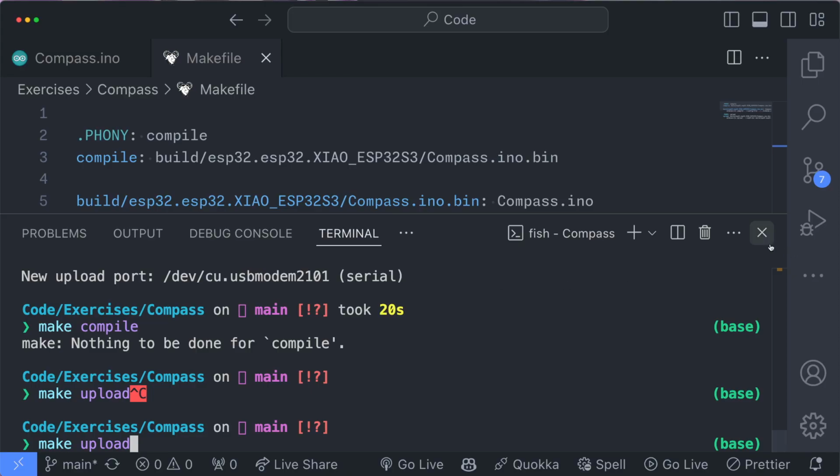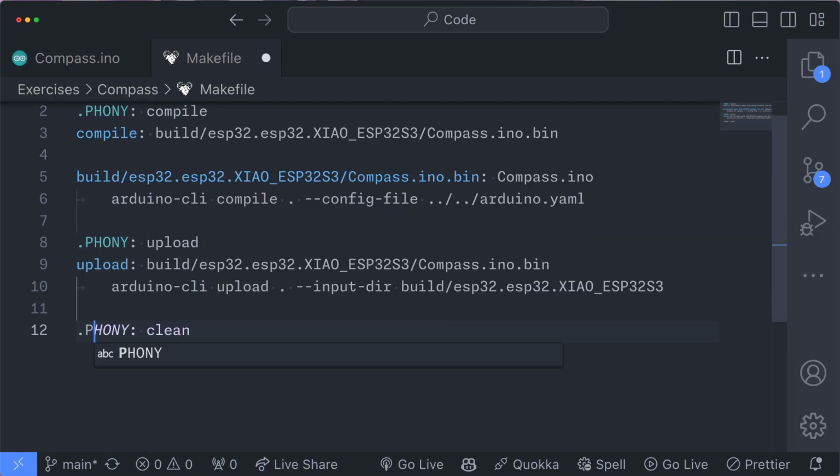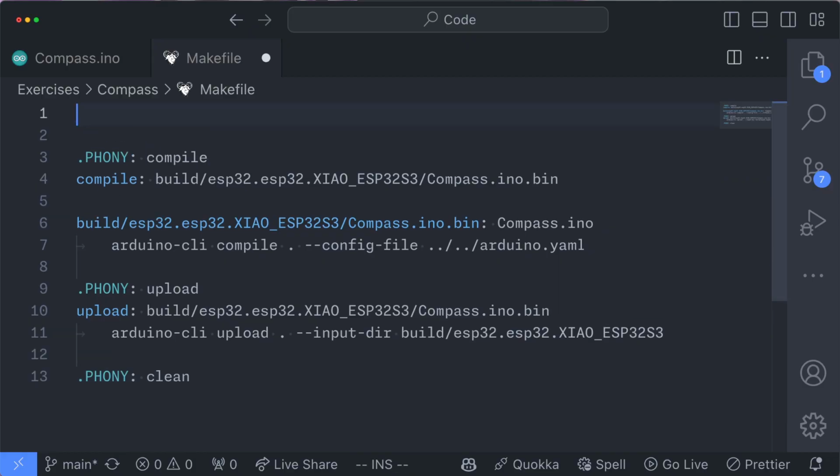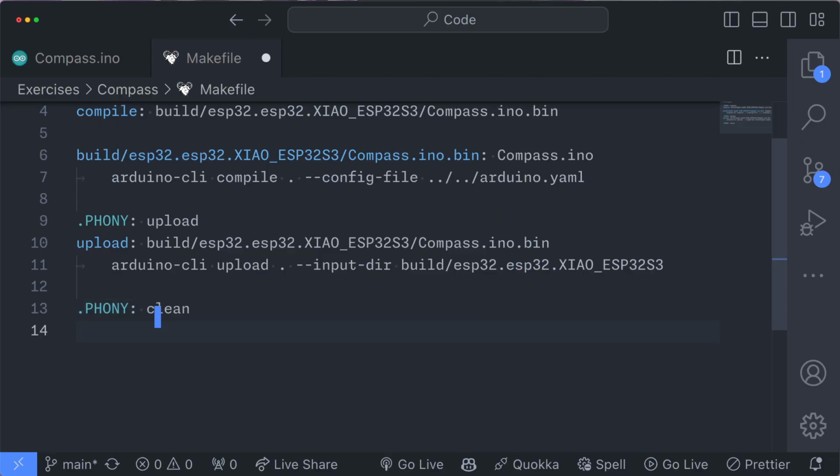The last thing I'll do is add a command called clean, and Copilot was actually able to predict that because it's a pretty common command to run. So we'll add this clean command, and then the last thing after that is we'll add a variable here at the top. They're not strictly necessary, but I think they'll make this code easier to use and easier to copy into other sketches when the time comes.